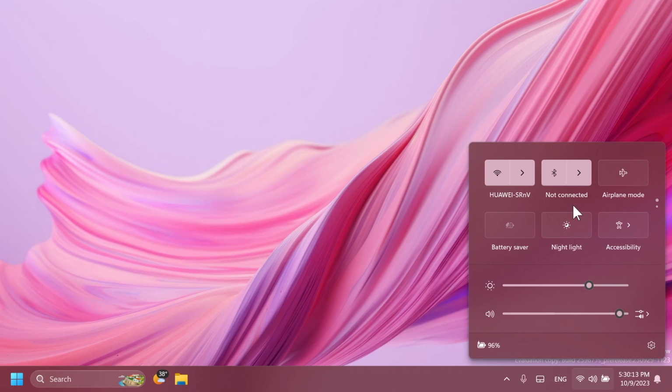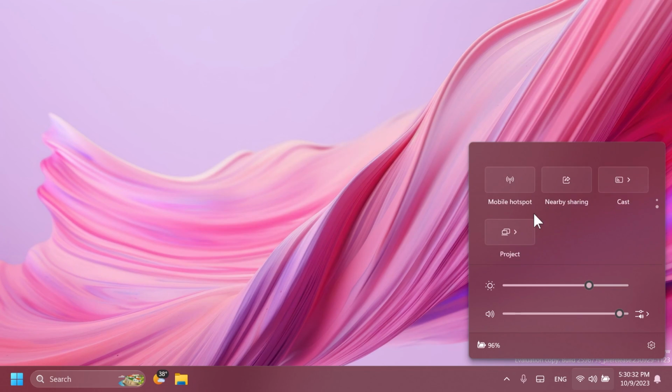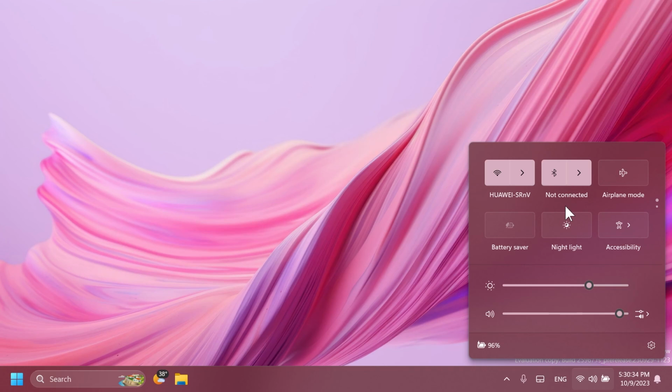Well, with this new view, you can have all the quick settings here, but you're just going to need to scroll through them. And basically, now you no longer have the edit button, you just have all the quick settings in this menu. And I think this is better because you can access your settings faster and within a click's range. Let me know in the comments below what you think about this new feature that can be found in the Canary channel of the Windows Insider program.